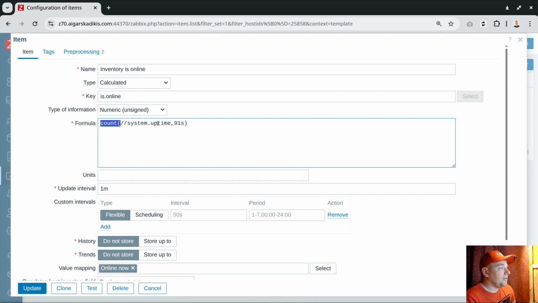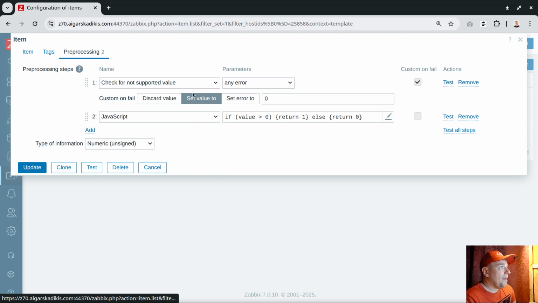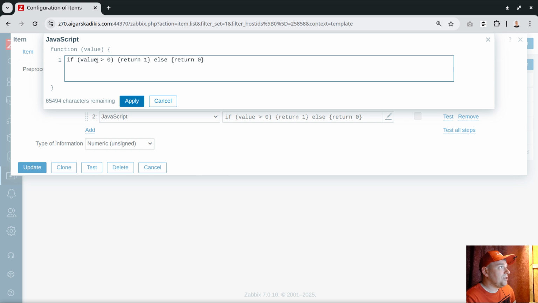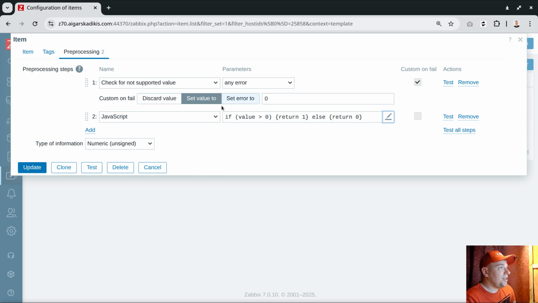If it counts 0, then okay, this system is down. And if it counts more, then there is special pre-processing: if it's more than 0, 1, 2, 3, 4, 5, then it will just blindly report number 1, which indicates the system is online right now.